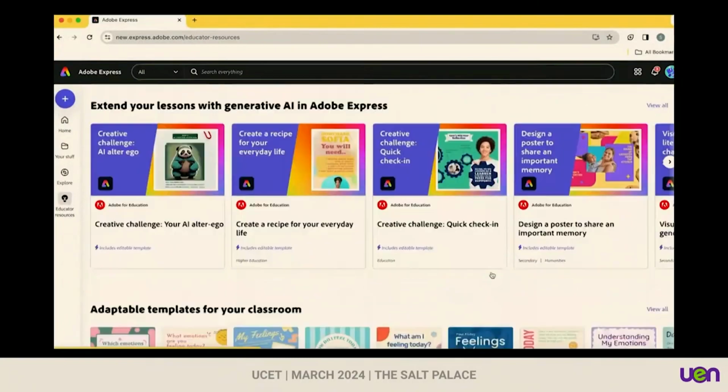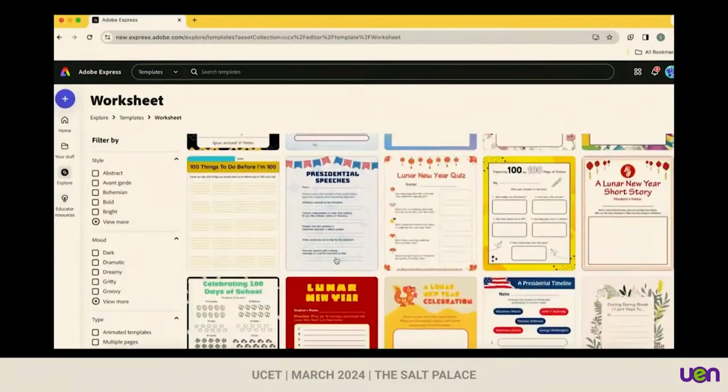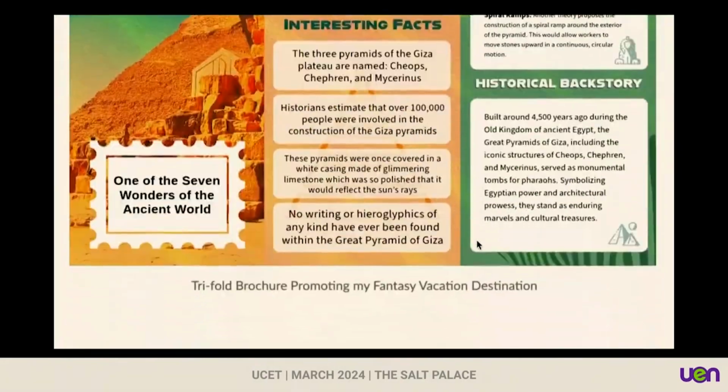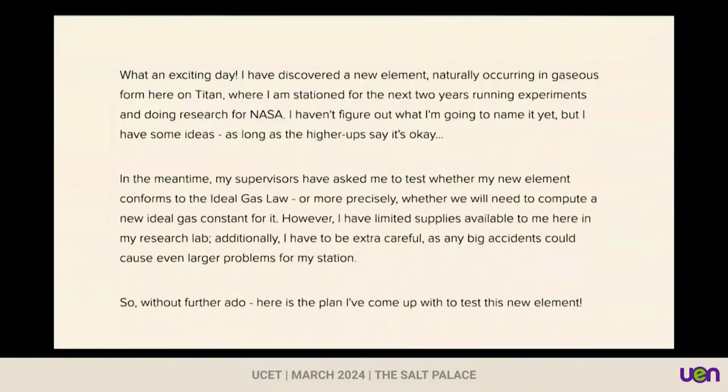While Adobe Express has a plethora of applications, we're gonna dive deep into one fantastic use case today, web pages. Imagine your students showcasing work from animal reports all the way to professional portfolios. It's a total classroom game changer. Let's jump right in and see how easy it is to create a web page using Adobe Express.